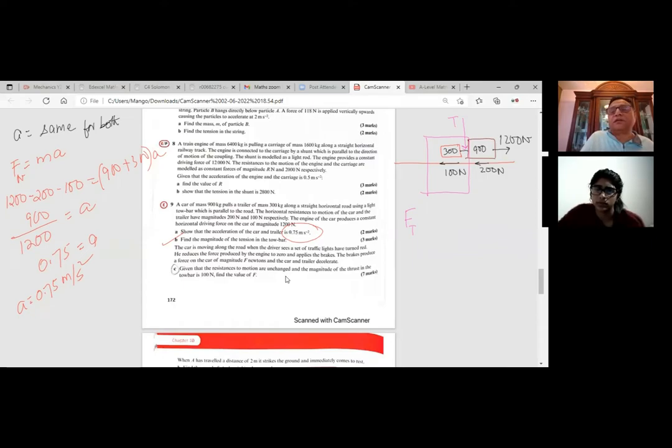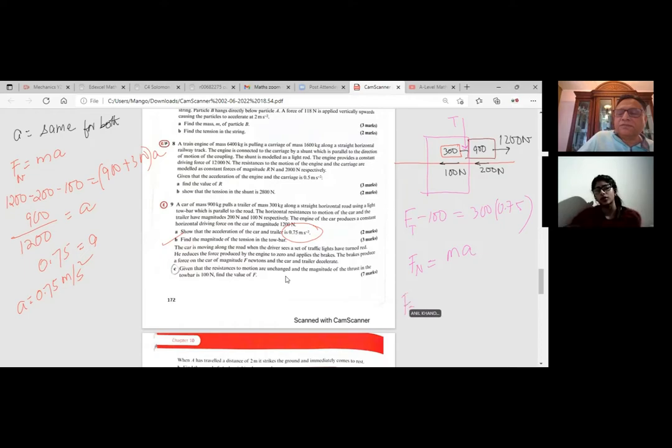It has to overcome this 100 newton also, right? Which is reverse, because it's moving forward. So Ft is greater than 100, and that should equal ma. Mass is 300 times the acceleration of 0.75, because again we are using F net equals ma. This time the mass is 300, acceleration is 0.75, and F net is the tension minus 100 newton, which is acting in the reverse direction, friction.